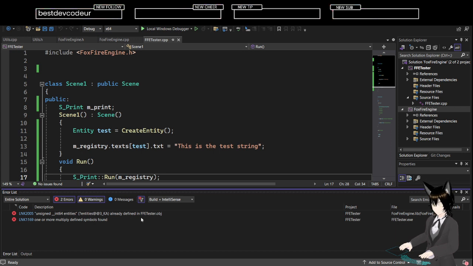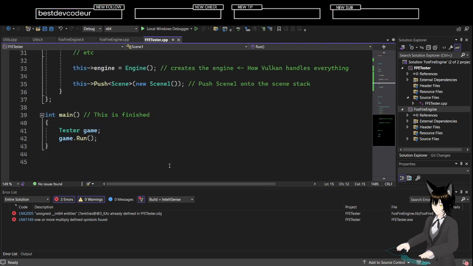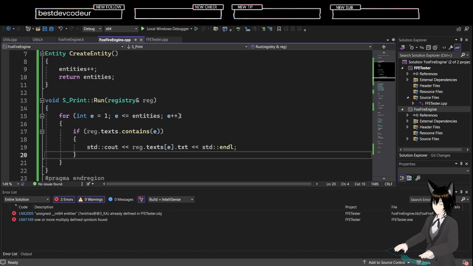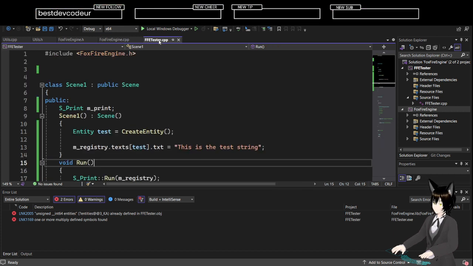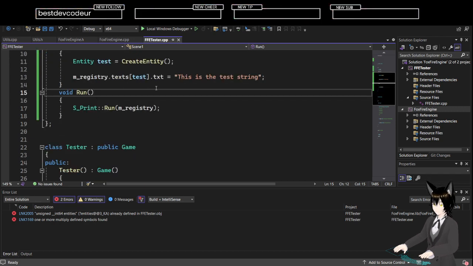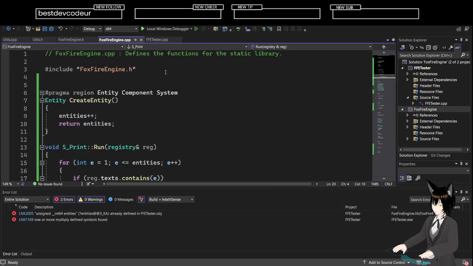Already defined. Already defined in post options. But why? Why are you mad? I mean, it should be a pragma once, right?